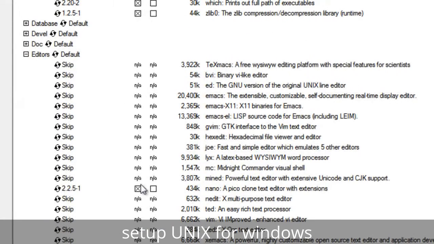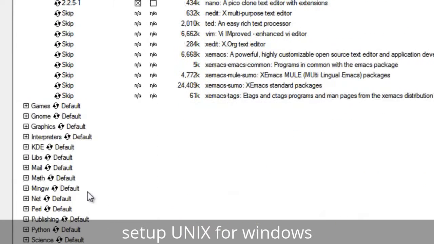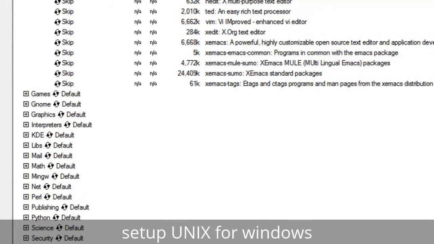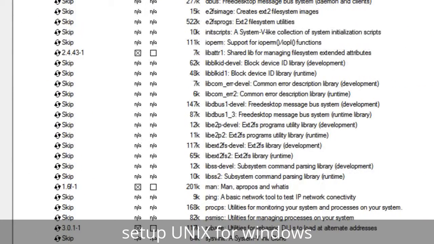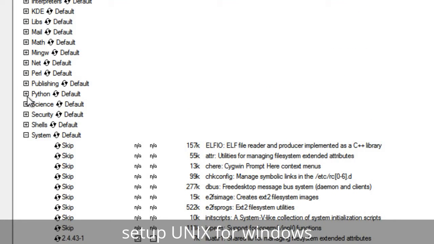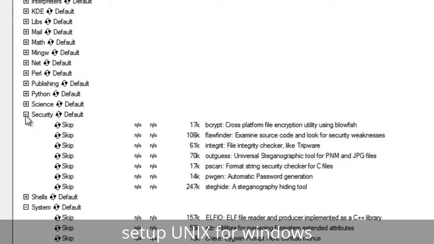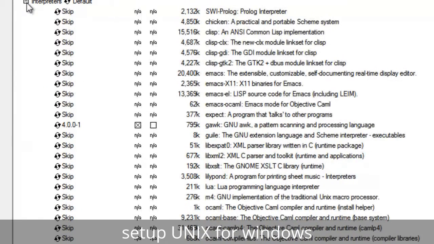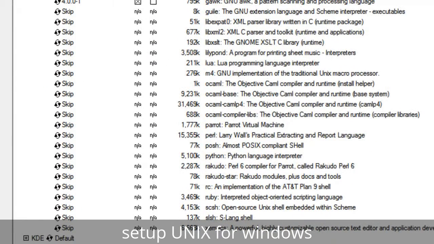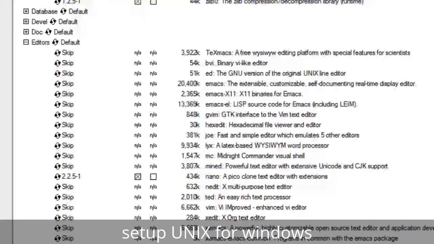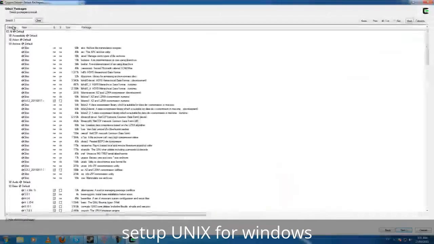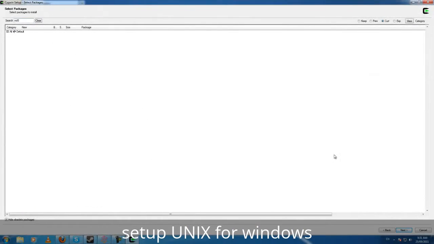Well, I'd pick Nano. I always like to use this, just for the sake of it. It's not that big. Alright, that should be enough anyway, so then we'll click next.